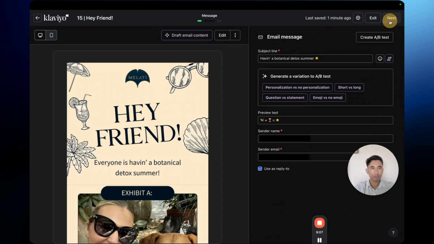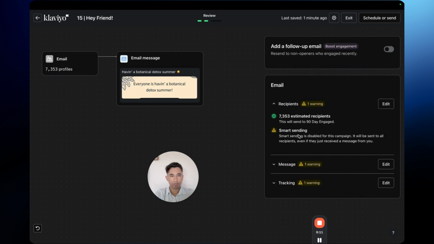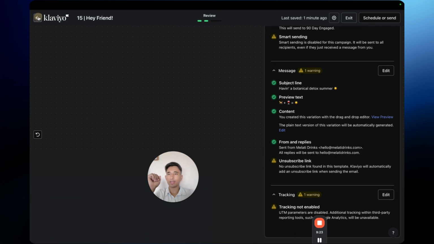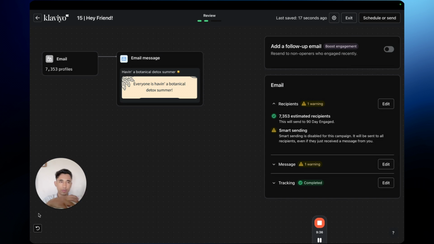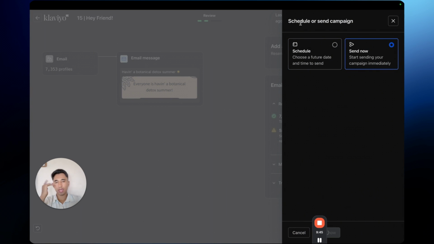So it looks nice. And then we're going to triple check the segments, 90-day engage, perfect. All these errors, don't worry about it. Smart sending, we took that off intentionally. Messaging, unsubscribe link, we like Klaviyo to add it itself. I don't like how it looks on the emails. And tracking, I will actually add tracking. What sales came from Facebook, what sales came from email, what sales came from Google Ads, all that sort of stuff. So it just helps you specify what sales came from where. Send now, that looks good, and we are good to go.